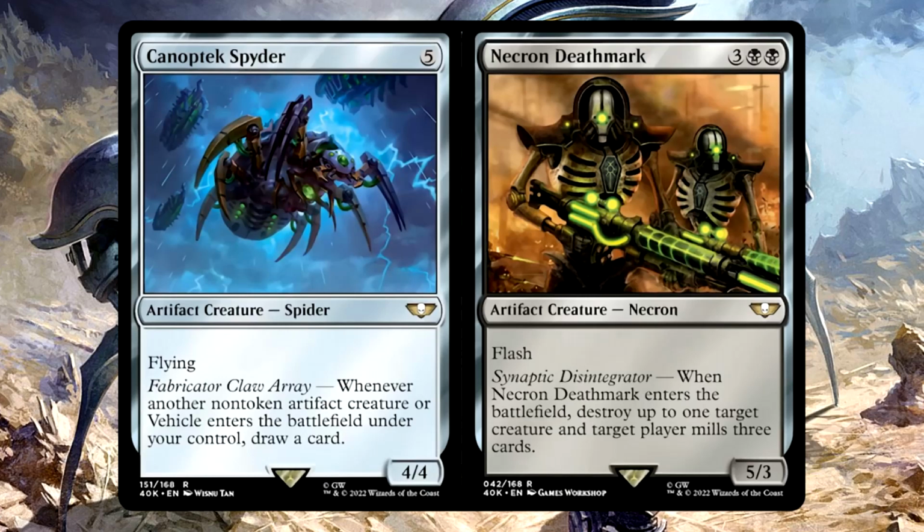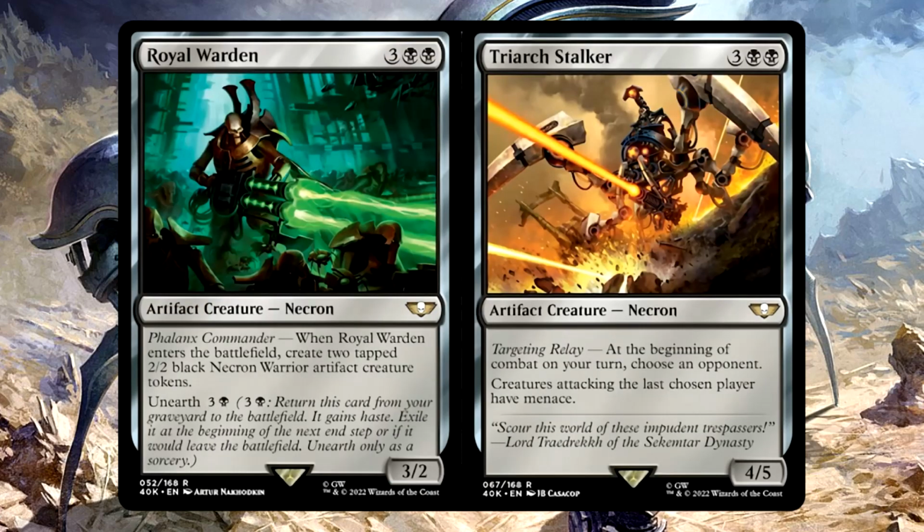We also have Necron Deathmark, 3 black, it's a 5/3 with flash. Synaptic Disintegrator: when it enters the battlefield, destroy up to 1 target creature and target player mills 3 cards. So we can pop an opponent's creature and mill ourselves because of the way this is worded. One of the most synergistic cards in this whole pile.